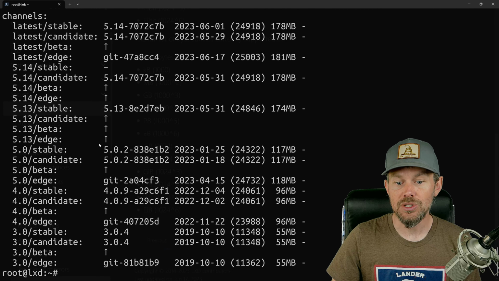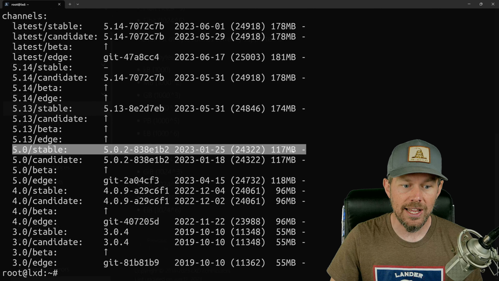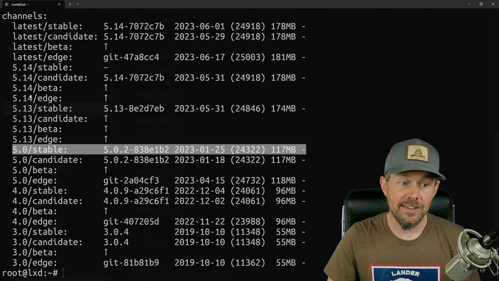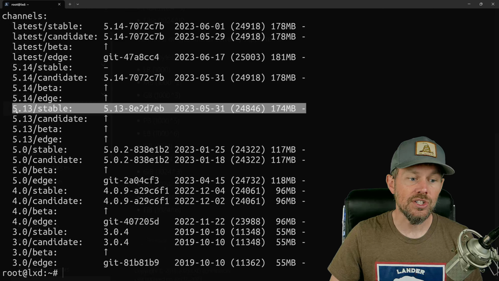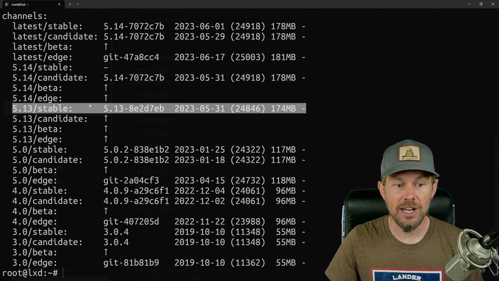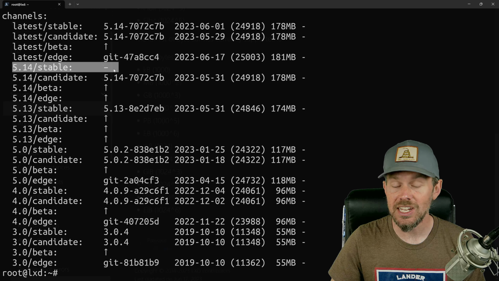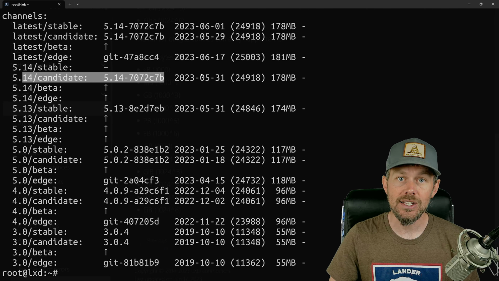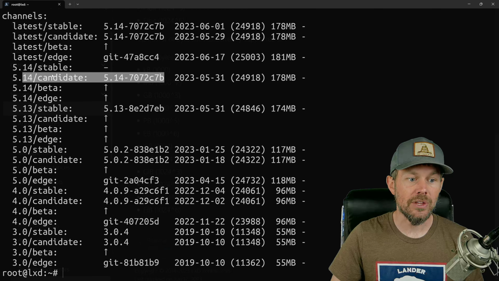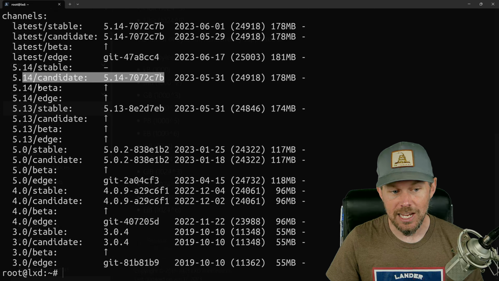So typically when you do a snap install, I think the default is to follow the 5.0 channel right here, but we can specify that we want to install the latest stable version, which is going to be this 5.13 channel right here. You can see that if you want to go up to 5.14, there isn't a stable release for that yet, but there is a release candidate version available, so feel free to follow that channel if you'd like to, but keep in mind that it's not quite yet stable.